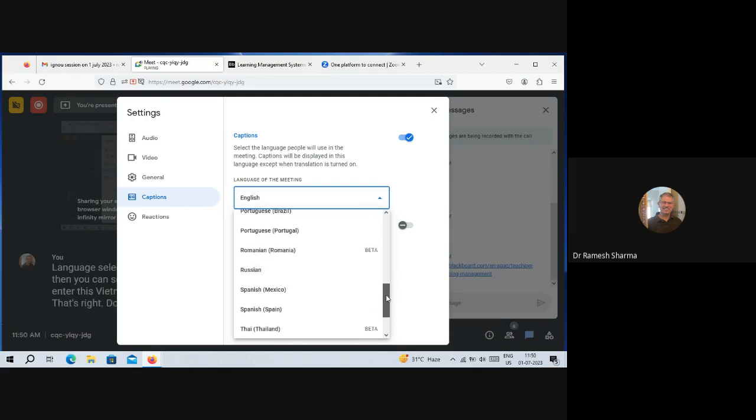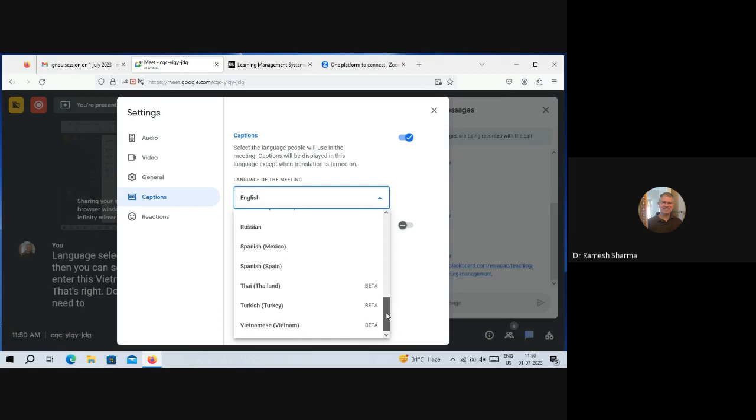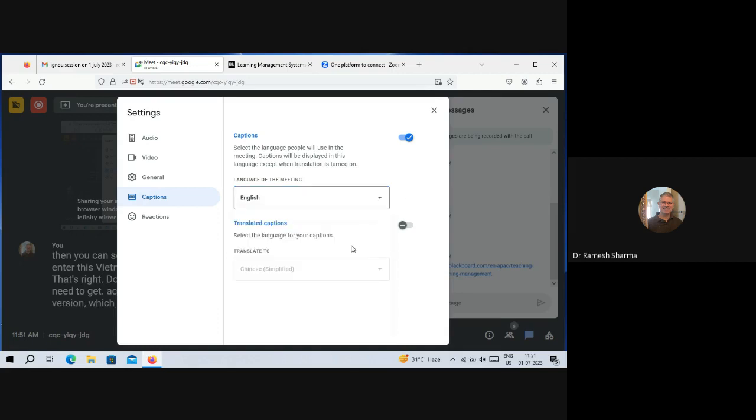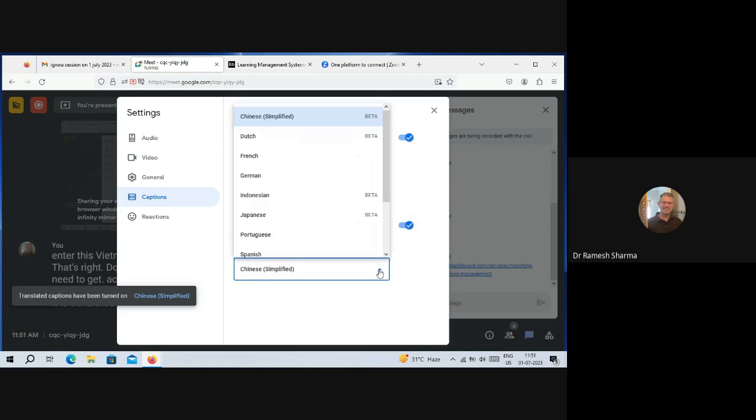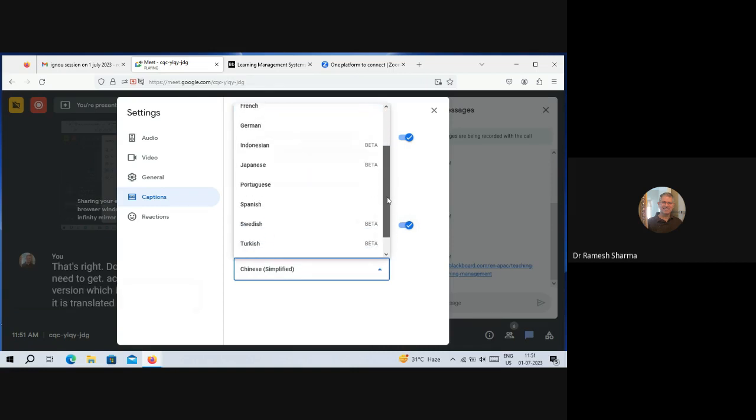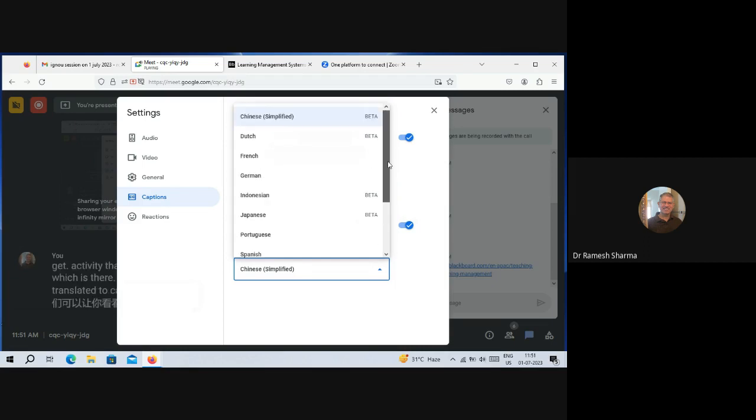I think we need to get that activated. It is only the international version which is there. So if you want to use it, then it is translated captions. So you need to activate it and translate to. So we can, let me see. Oh, it is not there.